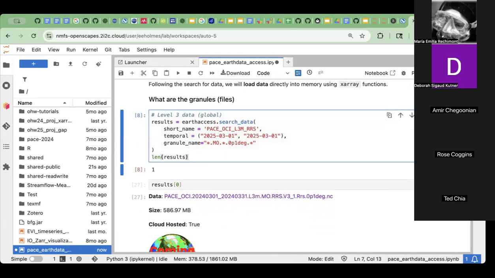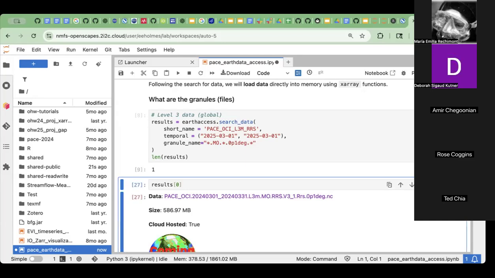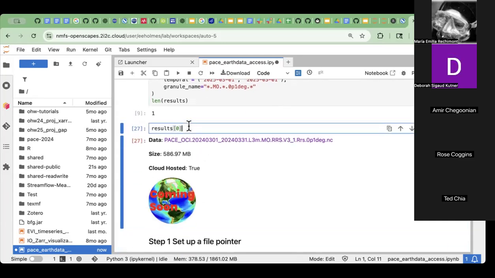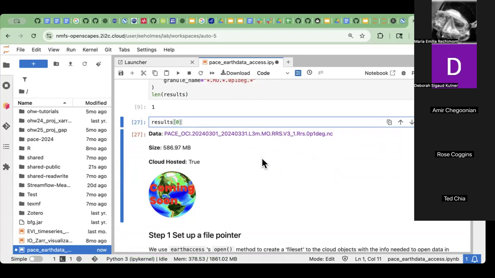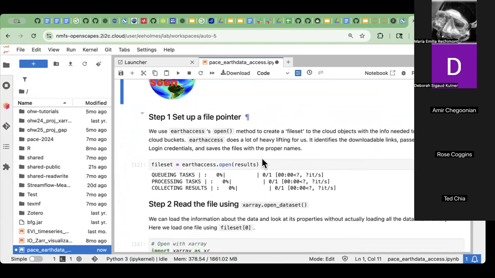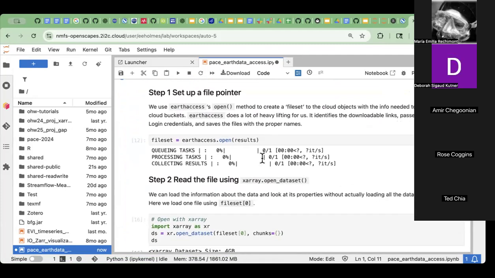So let's run that. If we plot that out, it shows us it's pointing to an NC file. That means a netCDF file. And it's not too big. It's 580 megabytes.